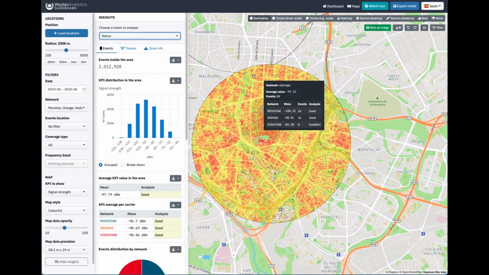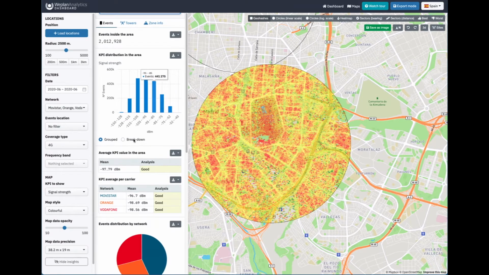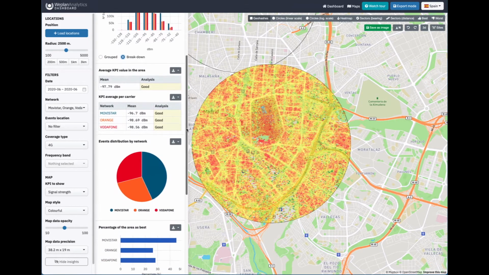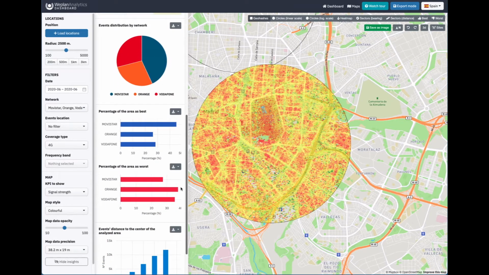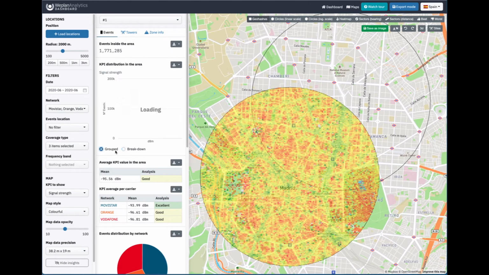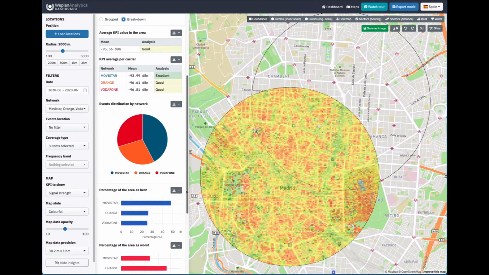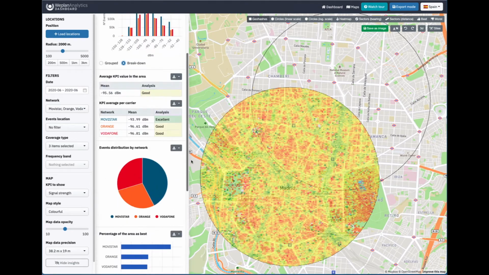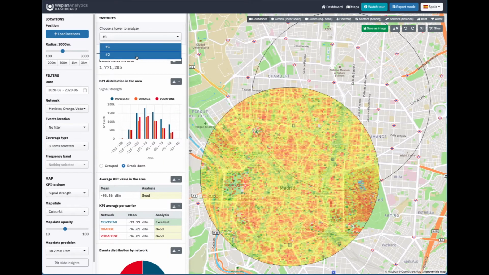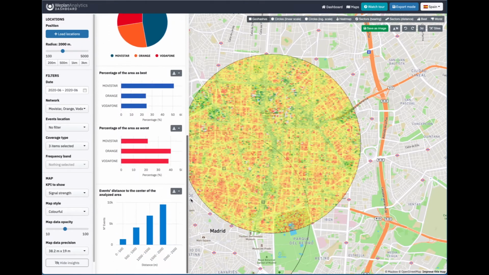After the analysis runs, the user is presented with multiple KPI insights, all regarding different signal quality indicators that answer these questions. How many GPS measurements took place in the area? How are the selected KPI values distributed, allowing a comparison between networks' performances? Assessing how networks are doing in that regard with simple statistics and clues. How is the sample distributed among networks, as well as how is each network doing in giving the best or worst service in each grid area? How are the measurements distributed by distance from the selected location?